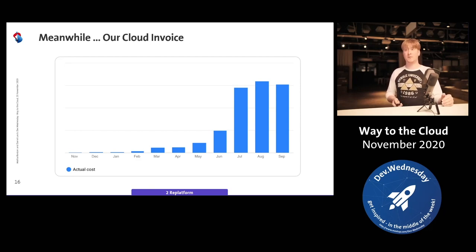By the month of May, there's a little bump here. That's because we started using those services. We also used the services that we provide to the teams to build our own software. So we were our first customers using GCP, having feedback, checking if the build times were okay, if the procedure was fine, if we had a good user experience as first users. Then, as you suggested in the Menti, we found some friendly customers that were happy to test that and to offer us feedback. And that's what we did in the month of June.